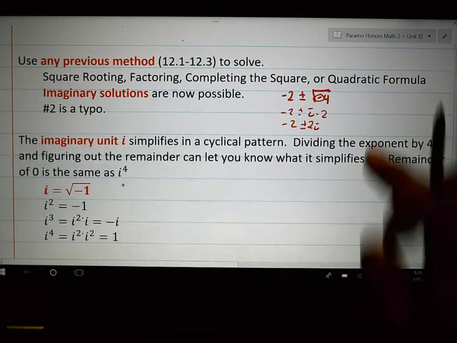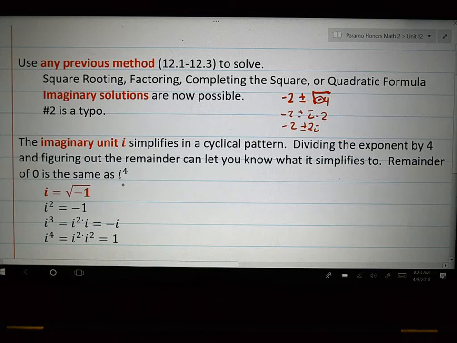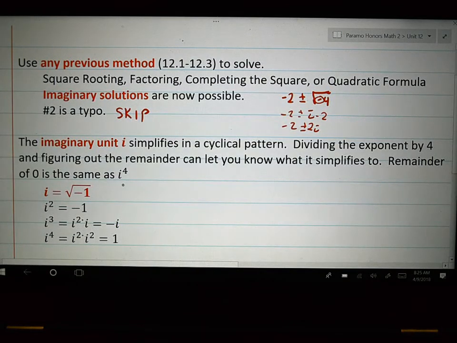A couple things that I wrote down in your notes. Number 2 in your packet is a typo. If you look at number 2, it's not equal to anything. Every other problem is an equation except for number 2. So when you're looking at number 2, you can't solve it the way it is written. So I'm just going to let you guys skip number 2. If you can just skip that one. The only way I'll fix it on the packet, that way next year it's actually fixed, but it needs to be equal to something in order for you to be able to solve it. Because it's just an expression, you're not able to solve it.